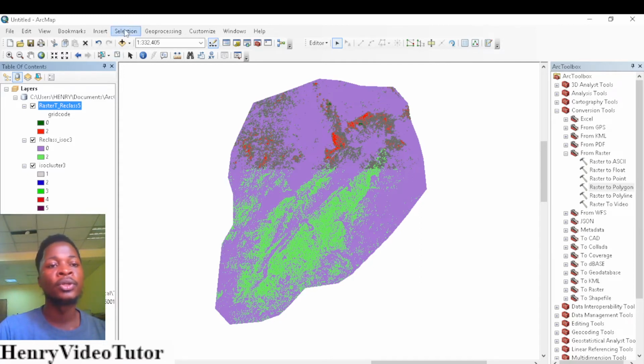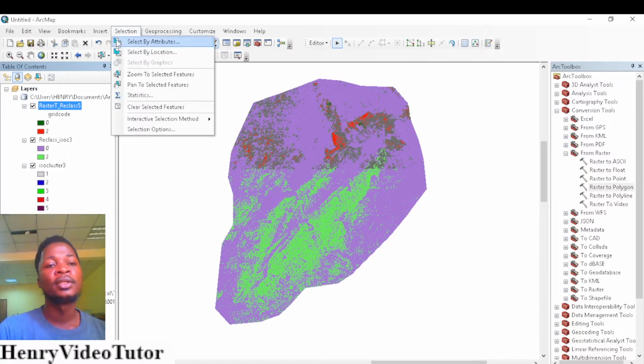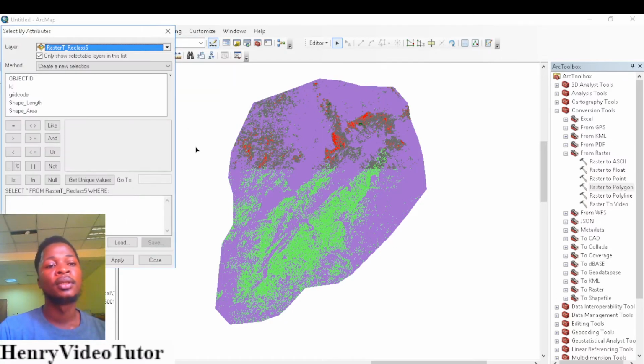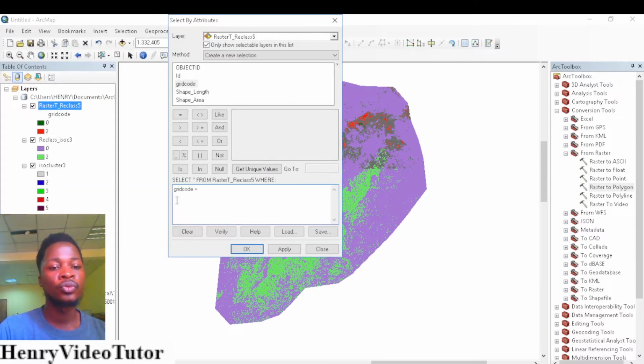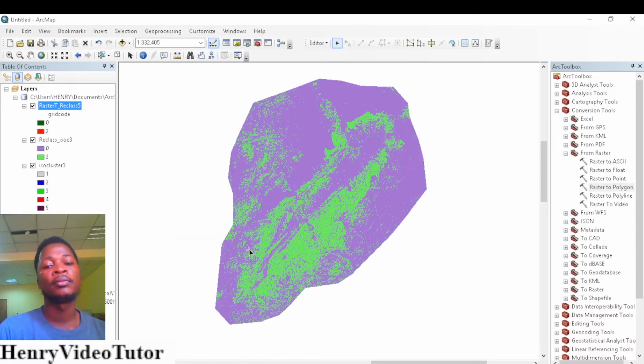We can continue. So here, where you are seeing selection, click on selection, and then click on select by attributes. Here, where we have grid code, we double click on grid code equals which mineral we are interested in, 2. So we type 2. Now we're saying grid code equals 2. Click on OK.